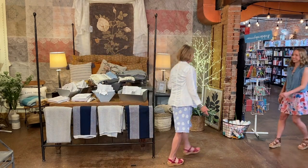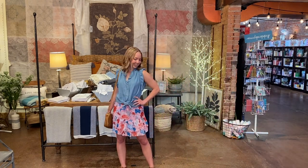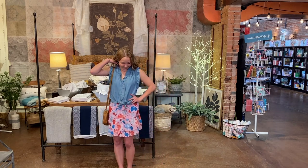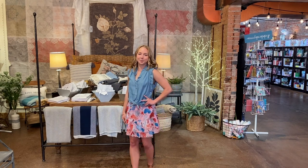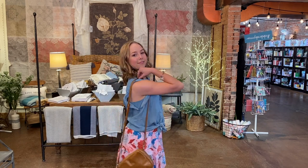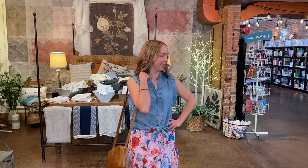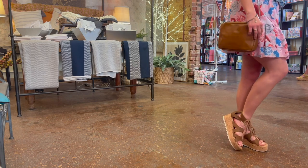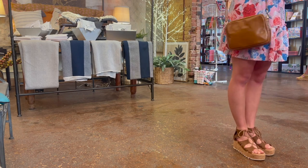Next up is our sweet Paige — you'll find her working at the counter always greeting you with that beautiful smile. Her adorable outfit is the First Class Ruffle Skirt by BB Dakota, partnered with the Cut from the Cloth dye and denim top. I love the soft fabric of this top and the relaxed flutter details on the collar and sleeve. Paige added her own flair by tying it up in front for a fun updated look. She is carrying the Hobo Rennie bag in truffle, perfectly matching the Sorel Out and About lace-up sandal. Her pink jewelry is by Sarah D'Angelo. Thank you, Paige.